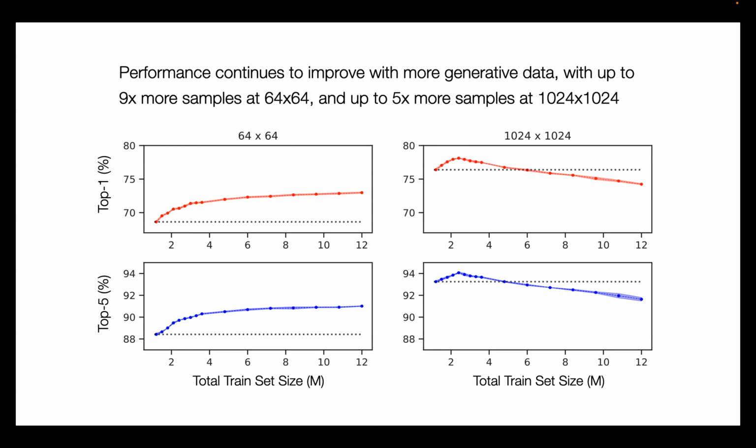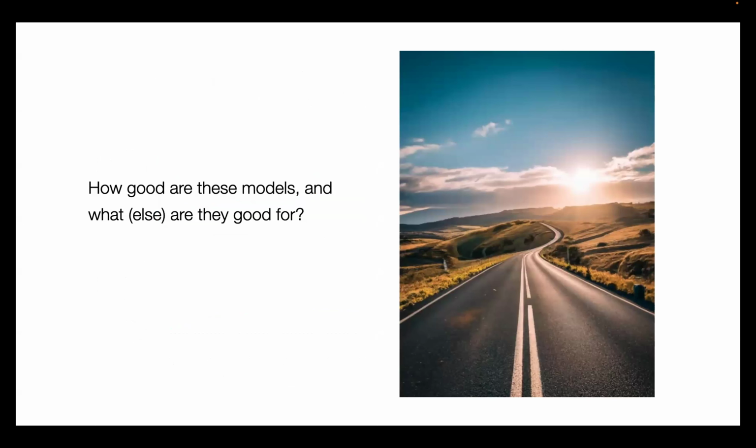to make it up. At 1K by 1K, just to ground you, on the far left of this plot is the situation where we're only training on real data, and that's the 64 by 64 result. The result at 1K by 1K showed a boost in performance even by adding up to 5 times as much synthetic data as we had real data, which was pretty good.